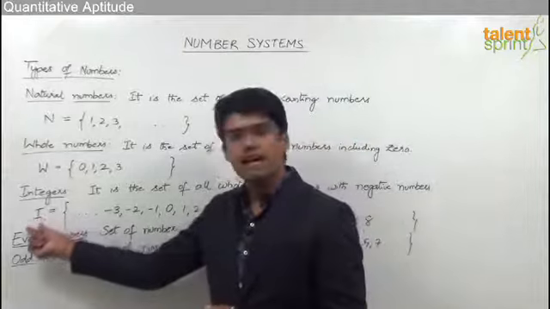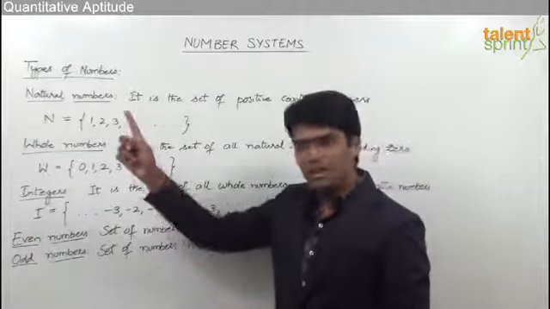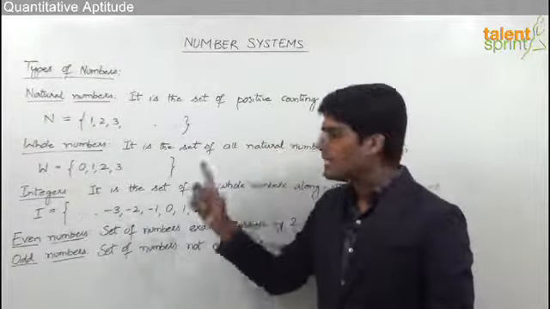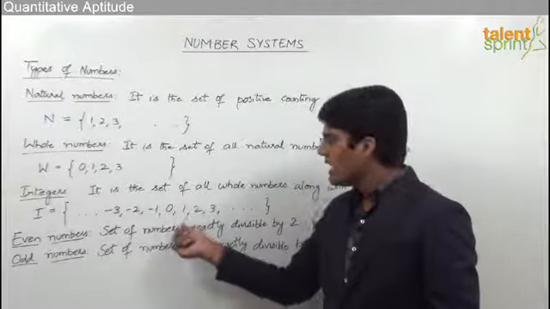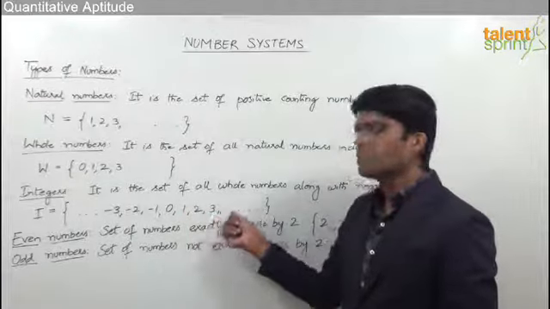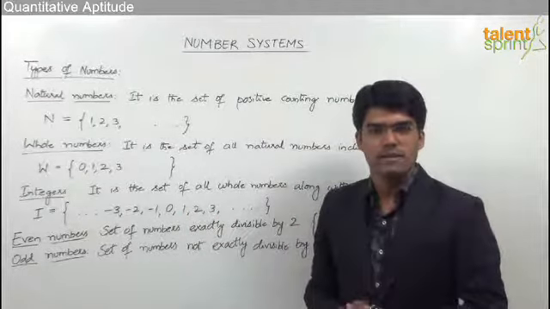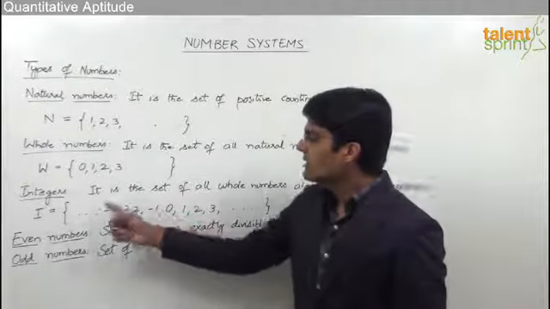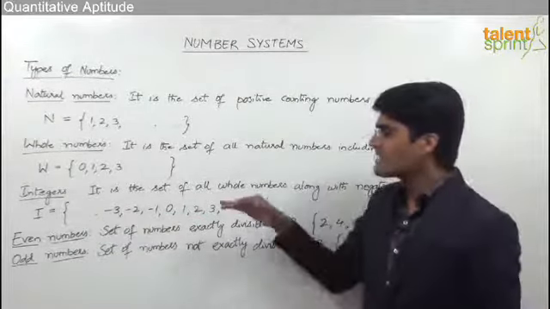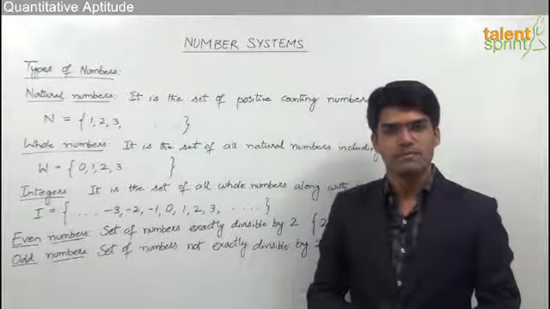Generally denoted by the letter I, this set consists of the numbers starting from negative infinity and then coming up like -3, -2, -1, 0, and then positive integers 1, 2, 3 and so on up to infinity. So as you can see, it is a set which has all the whole numbers along with the negative numbers. All such numbers are referred to as integers.